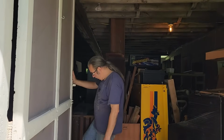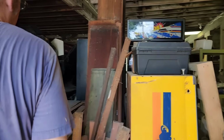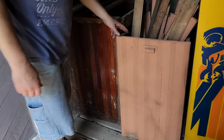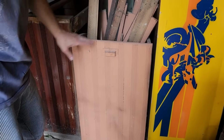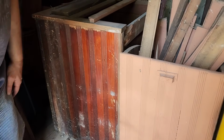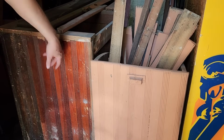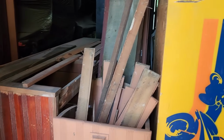Here's the other side. Got about half of it cleared out so far. Make our way up here. This is some of that cabinetry that came out of the house next door. You take some measurements and see how it's going to fit. Got a potato bin, some really cool hardware. It's all painted. That's why I said that I'll either have to repaint or we'll strip it. This here was the original finish. This was up against the wall where they couldn't paint it, but that was some pretty looking stuff. I don't think it's anything super fancy. I mean, it might be pine, but it has a really nice shellac color on it. That's for sure. A little dirty. Seen better days, but we'll get her cleaned up.